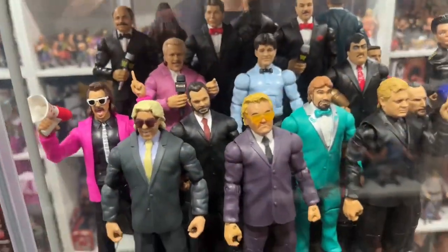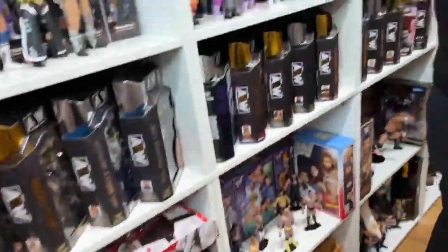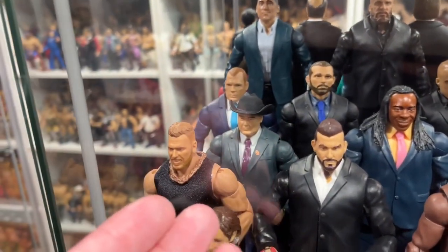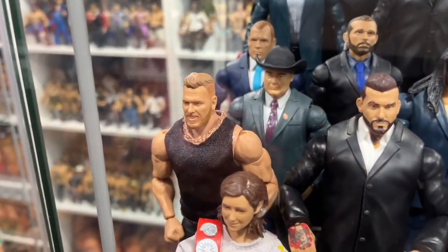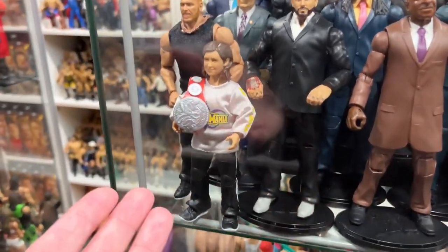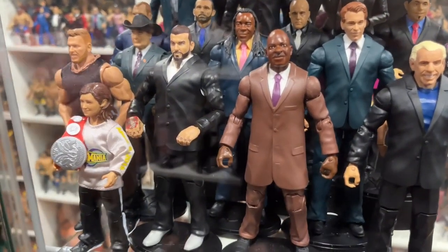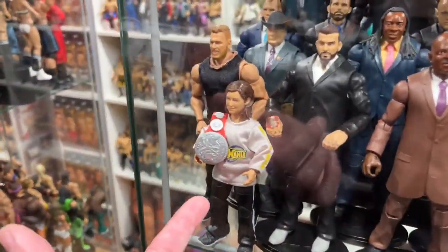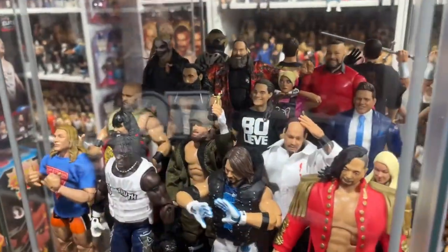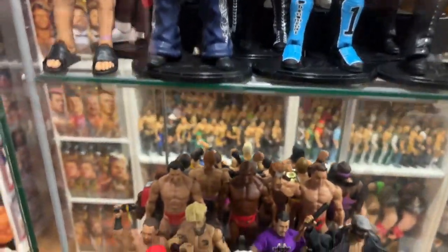Right here in the middle, I like this shelf a lot. I have a shelf dedicated to suited figures, but you have way more than me. You've got some that I've never had the privilege of owning. I love the suits. You have Teddy Long here. I've never had the opportunity to have Booker T. I had to build Jim Ross out of somebody else. I always love the Oklahoma pin - I really don't even know how they got away with that. It says OU. I like how you have Nicholas up front. This one's going to get moved when I get the referee Teddy Long, and Pat's going to get moved when I get the John Cone referee to go right behind Nicholas.